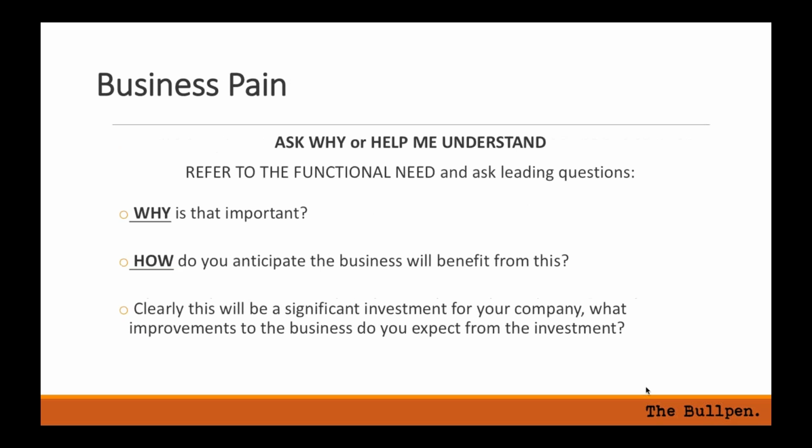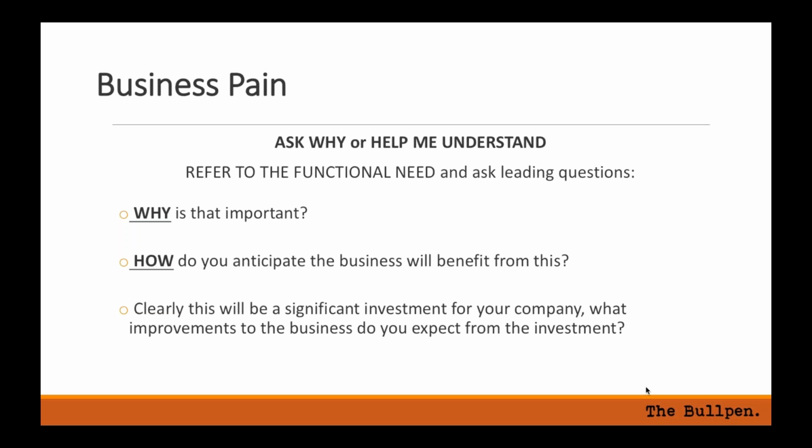The second one is business pain. So this is, well, if you don't get the functional need, you can't get the business pain. It's just the reality of it. So here you always want to ask why, or help me understand, because when you ask these questions, most of the time they don't want to tell you, because it's a pretty invasive question.